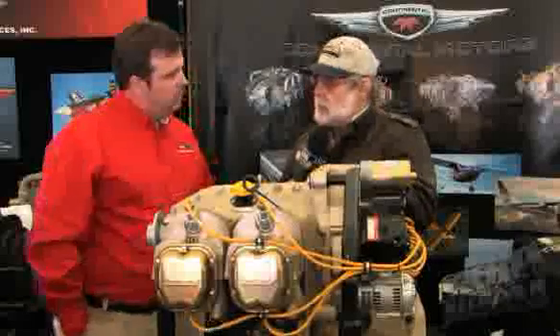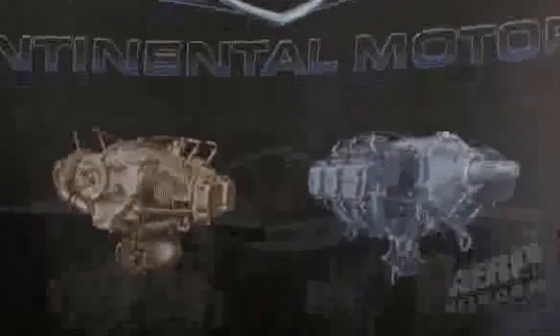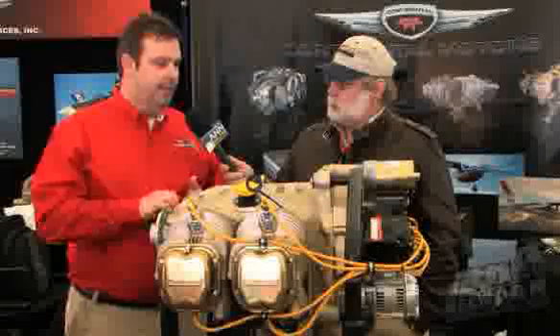Bringing this engine back to a Cessna series is kind of an interesting historical moment. Nice to see that some things keep doing well no matter what. Where else might we be seeing O200s? That's a very good question, and right now we don't have a definitive answer. We've been taken aback by how much interest we've had in this engine from other OEMs, from kit builders, and from the public at large wanting other options. We're gathering all of that interest and putting together something — watch our website and news announcements for more later in the year.